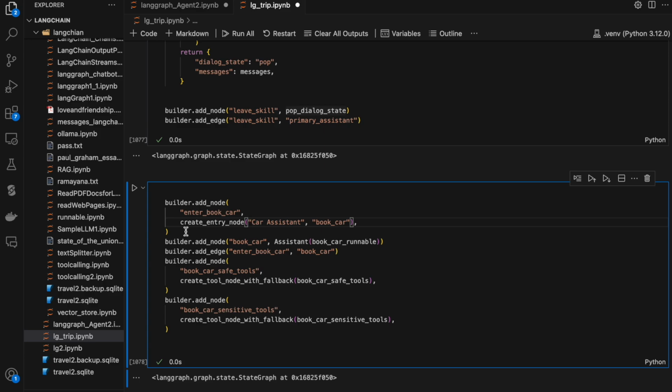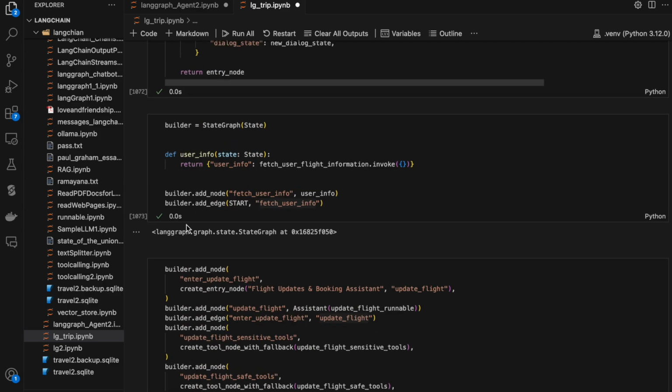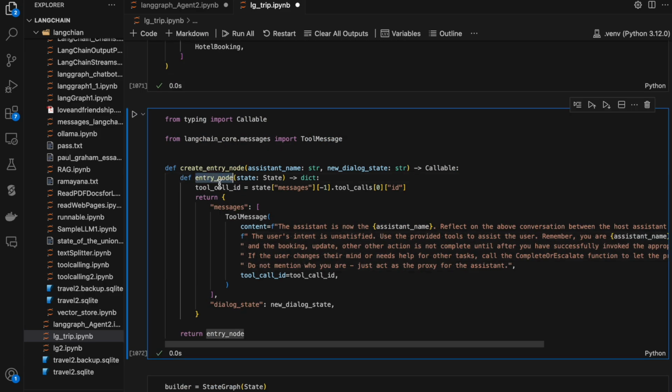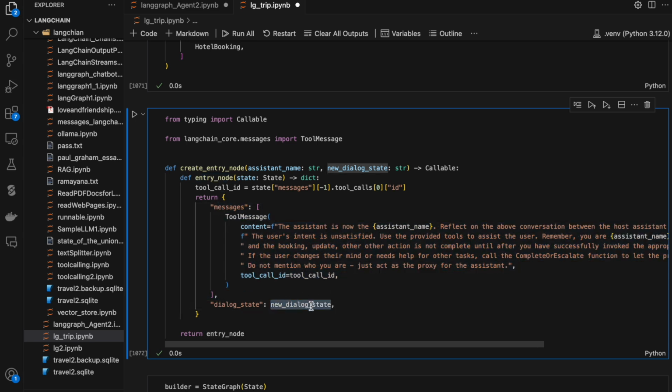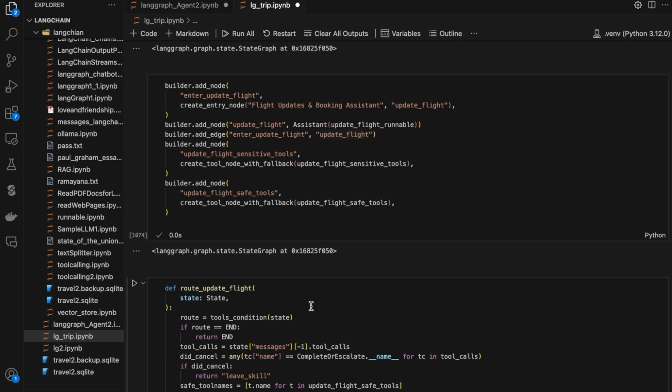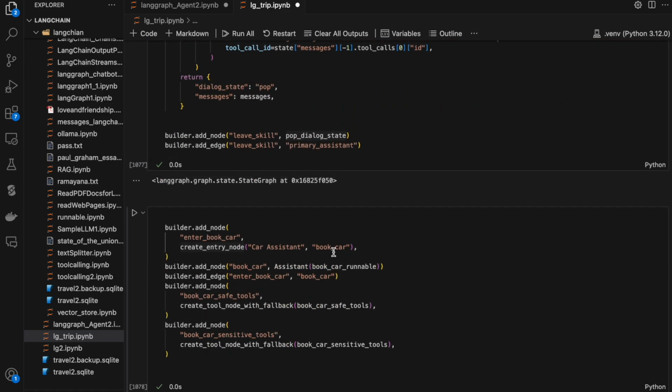If you go to this method again, we are just appending a message, that's it, and creating a new dialog, and later we are removing that new dialog using the leave skill node. The dialog name is book car and the assistant name is car assistant. Once we create a node, then we are calling this node. So we are creating an edge accordingly, right? First this, and then these two nodes are created here, that's it.